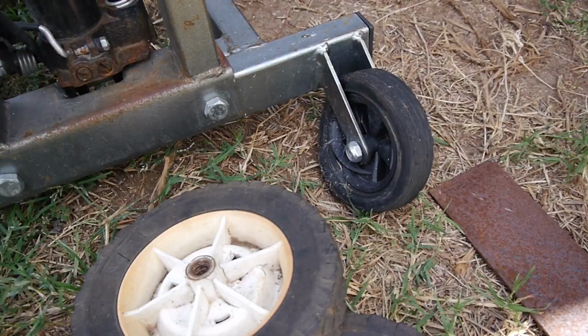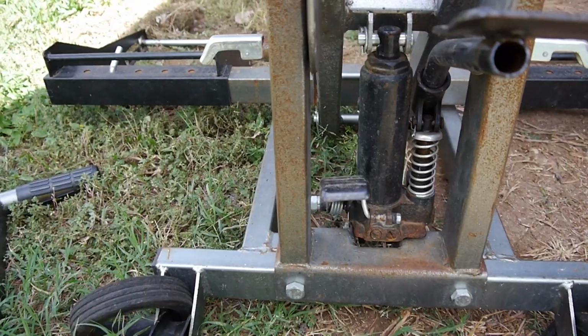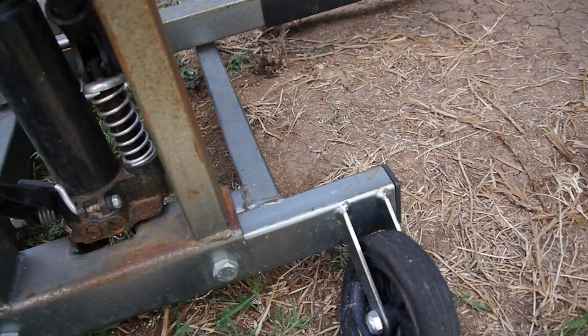But when I was looking at this, if you look at the angle here, I think, because I'd gotten this off Craigslist off of some guy, I think this bottom piece is actually supposed to be flipped the other way. You can see the gap here between the wheel and the bracket's supposed to be pointing up, and it'll be level right here. Let me take a look. I've got another.